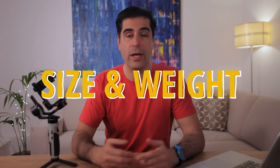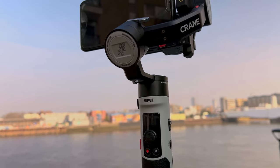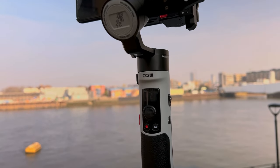Starting with size and weight, you can clearly see that the M2S is smaller, and at 549 grams, you get a gimbal that is roughly a third lighter than the M3, and you can genuinely feel the difference. Although we're talking grams and ounces — depending on which part of the world you're in — to me the M3 is already a lightweight gimbal, so this is just a bit lighter. But it's in the size and weight difference where the key functionality differences are.